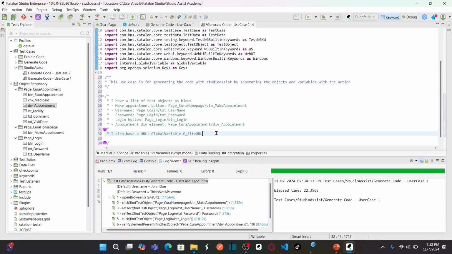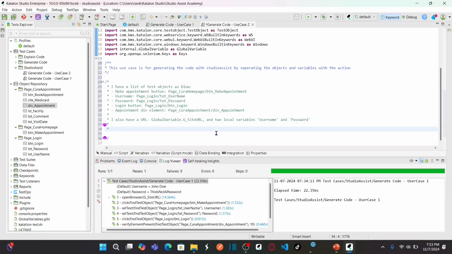So this is my global variable name, comma, and I also have two local variables. What are those two local variables? Username and password. These are the two variables.